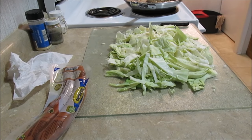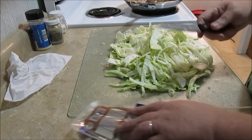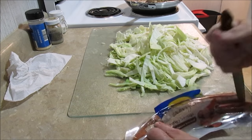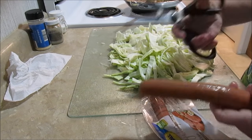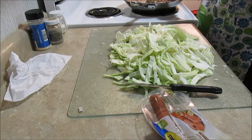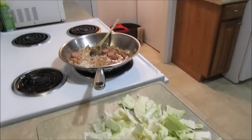Put my bacon and my onion up. Once that bacon and onions get about where I want them, almost done, I'll throw in this cabbage and the meat. I put the meat in first. I'm going to start chopping this up. I always use my scissors. These are so much handier to use than a knife on something like this.